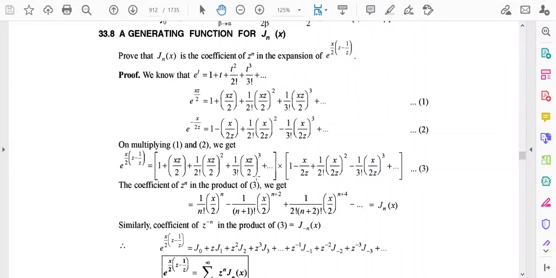But apart from this, we will again find the coefficient of z to the power n, because for the term just after z to the power n, the power of z will be z to the power n plus 1. When z to the power n plus 1 is multiplied with the next term, it will be z to the power n, because you see in the denominator there is z. So, when the n plus 1th term of this series is multiplied with the second term, we will again obtain the coefficient of z to the power n.